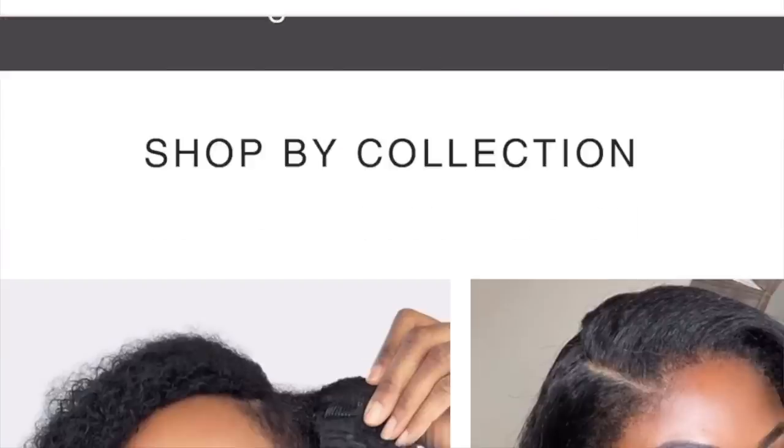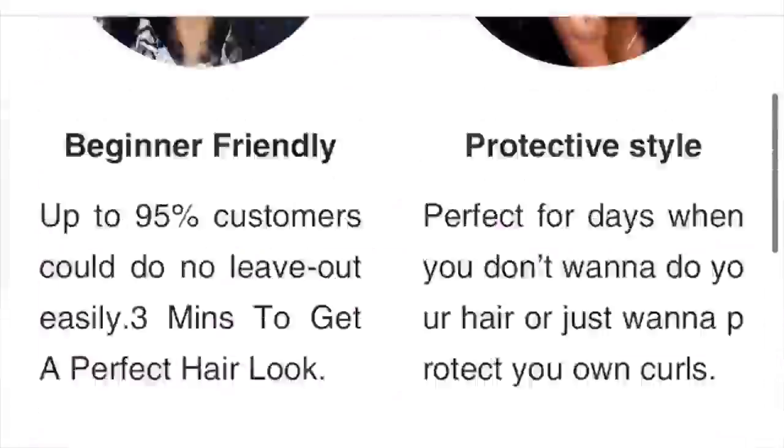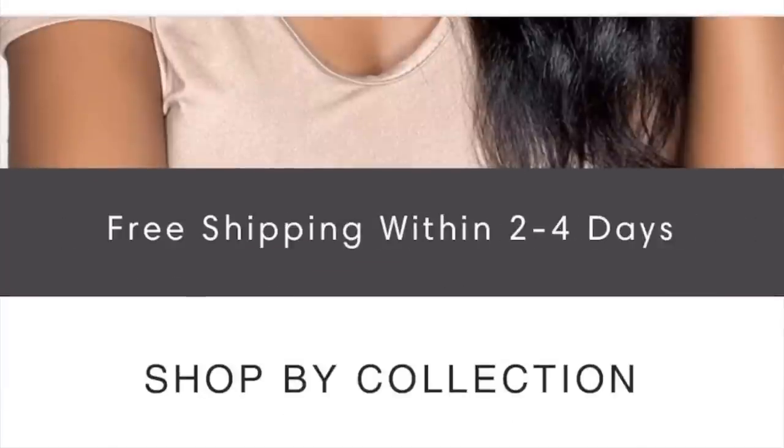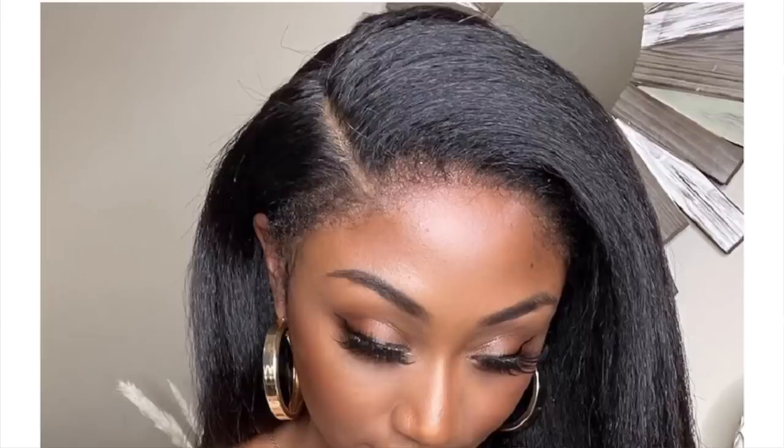This is something new, it's innovative. Let me zoom in real quick so you guys can see how it just looks like our hair, okay? So I will make sure that I leave the link to this wig, a discount code, and all of that below. I absolutely love it. It's something different. At first I was like, can I make it work? It was a little work for me. You guys know I do not like to work when I have wigs, but I made it happen.